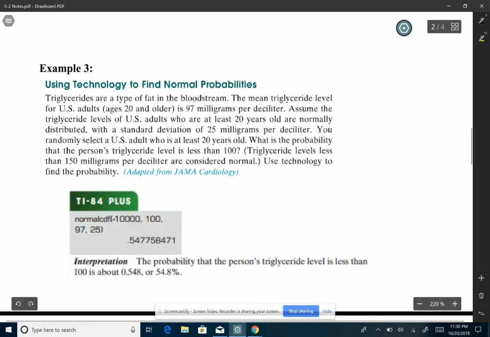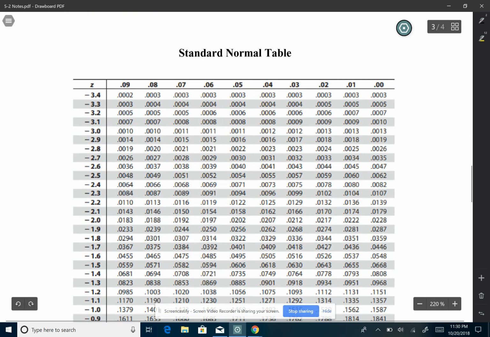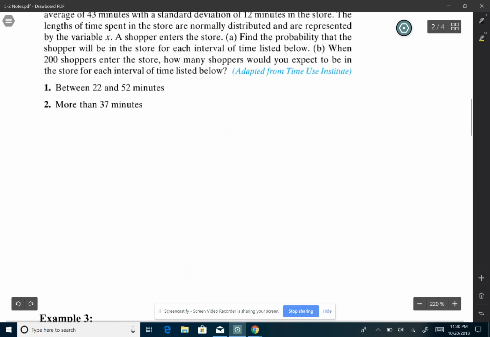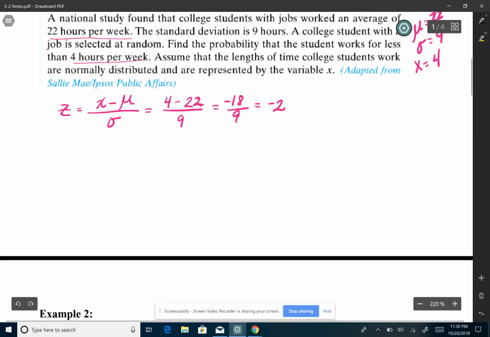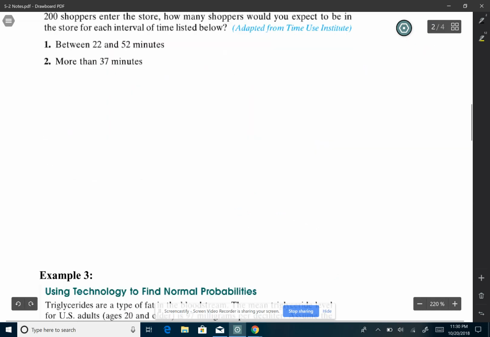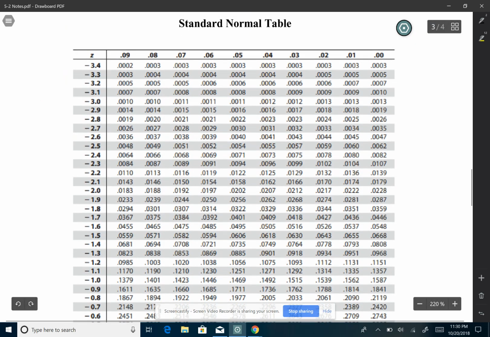And we would look at the standard normal table. Okay, so the standard normal table, and we're looking for z equals negative 2. So I'm going to have to scroll down here, and I included it on here. This is the one I found that's one of your tools, or you can look at the e-text at the very back of the book.